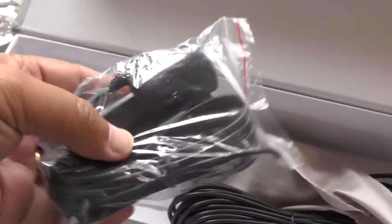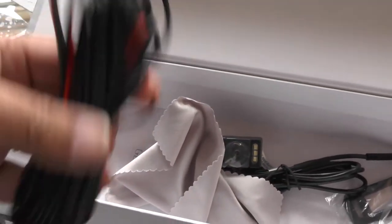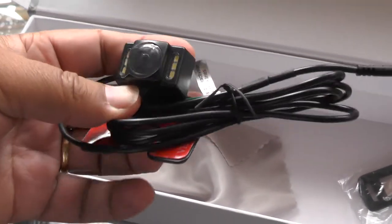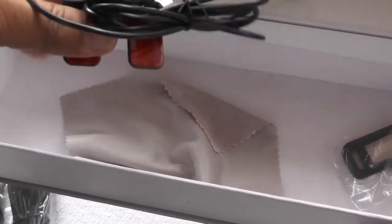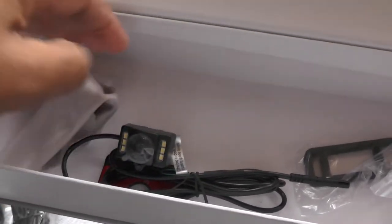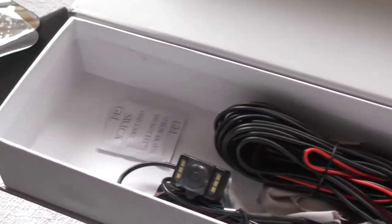Inside the box, again, you have the power lead, which you'd expect plugs into the cigar lighter socket. And this is the power lead for the rear parking camera, which is this little baby here, which slots in just on the back of the vehicle. It has prongs here with sticky pads on it, so you can stick it by the license plate, etc. And because it's a touch screen, you get a little touch screen cleaning cloth. How nice. And the clamps. So fairly simple contents, but all useful.